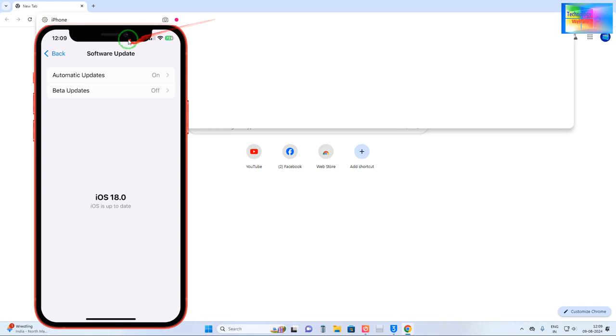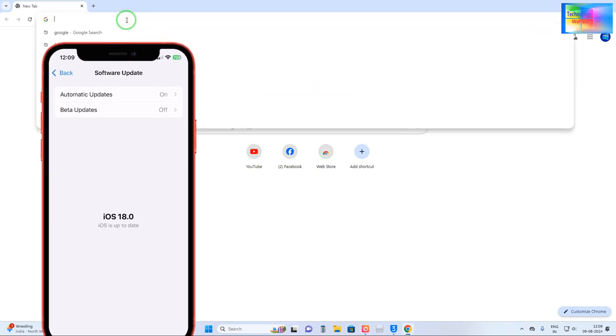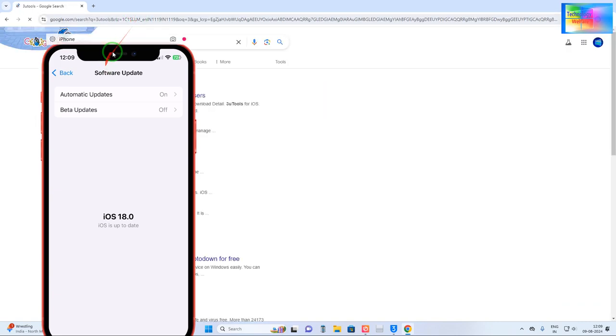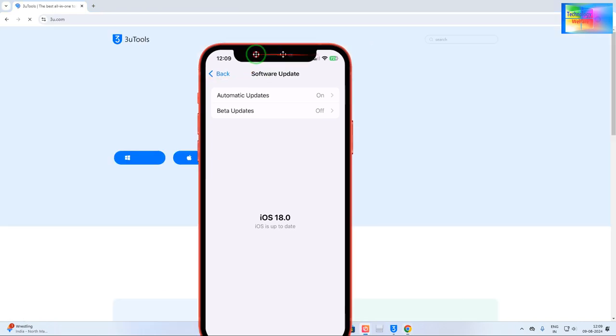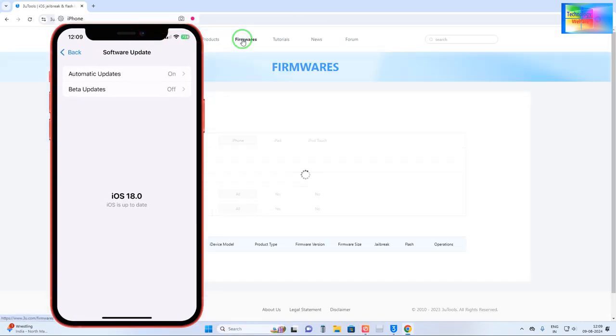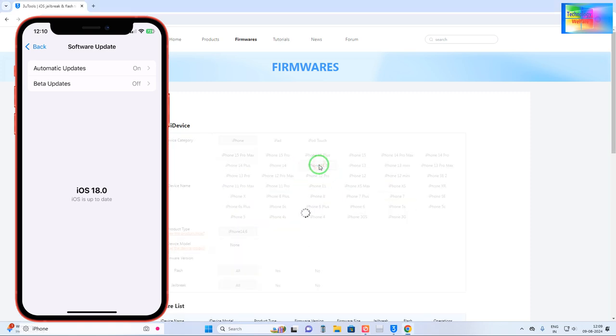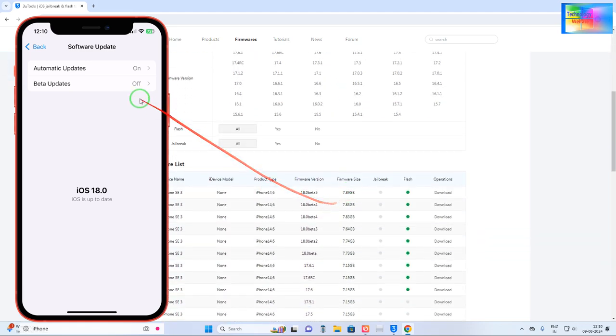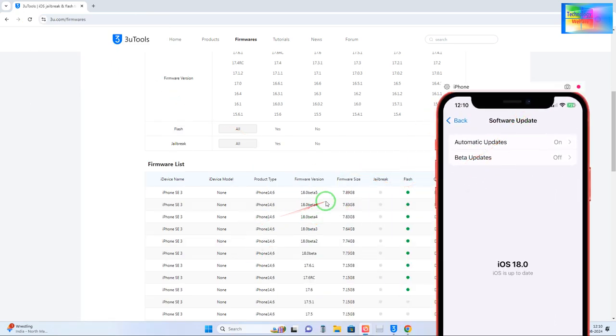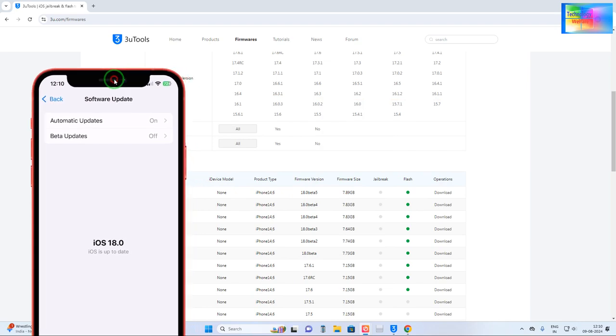So here, what we will do is write 3uTools and hit this. We will come to this official website, guys, and we will have the firmware options. Just select the model number. Suppose this is an iPhone SE 3. For the SE 3, the latest here is iOS 18.5 beta. Now see here, we can go for 17.6, and 17.6 RC is also available. If you plan to bypass, 17.5 is also given here.